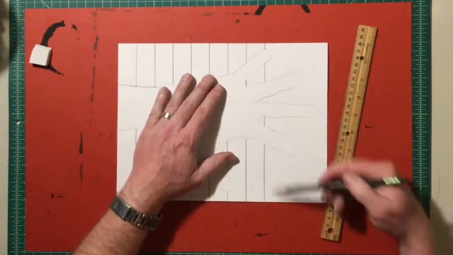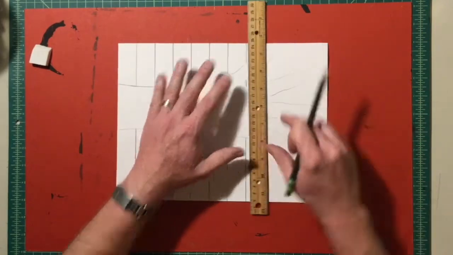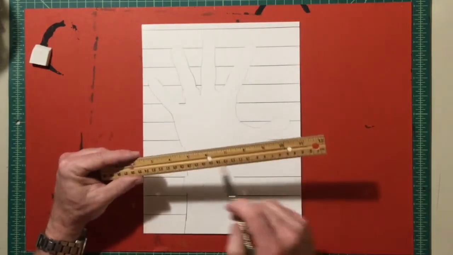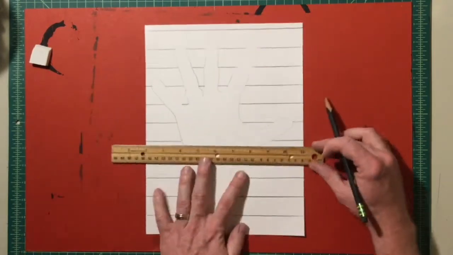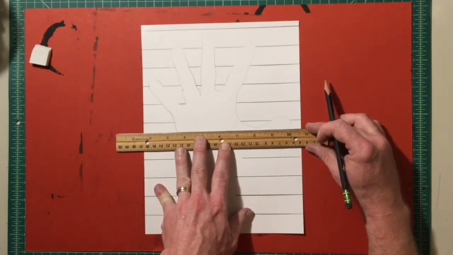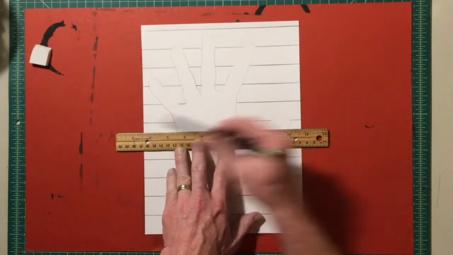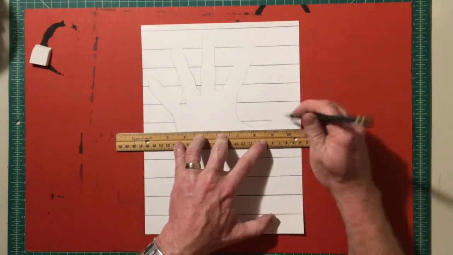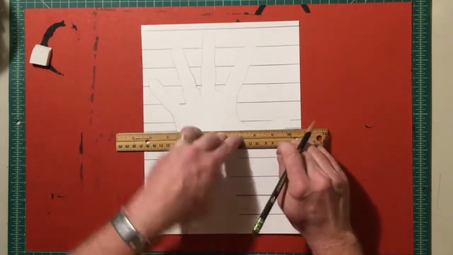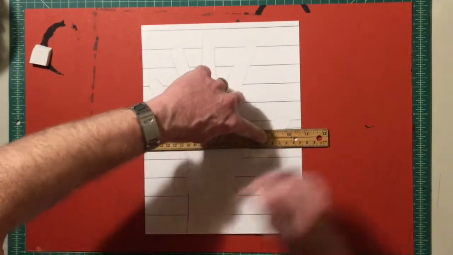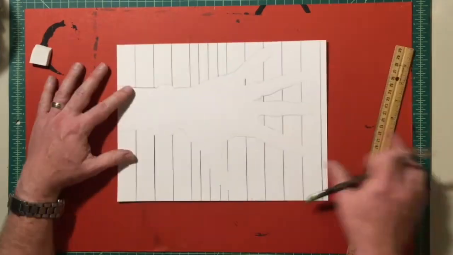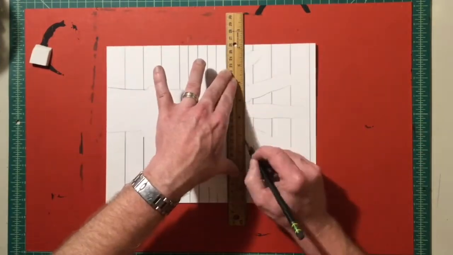When you get up to the fingers, make sure you get all the spaces in between the fingers too. Now I'd like us to make more lines, so I'm going to use the ruler and line up the holes with one of the lines. When I can see the line through the holes, then I'm going to trace the top part of the ruler and the bottom part. Then I'm going to use those two lines to line up the edge of the ruler to fill up the background with straight lines.